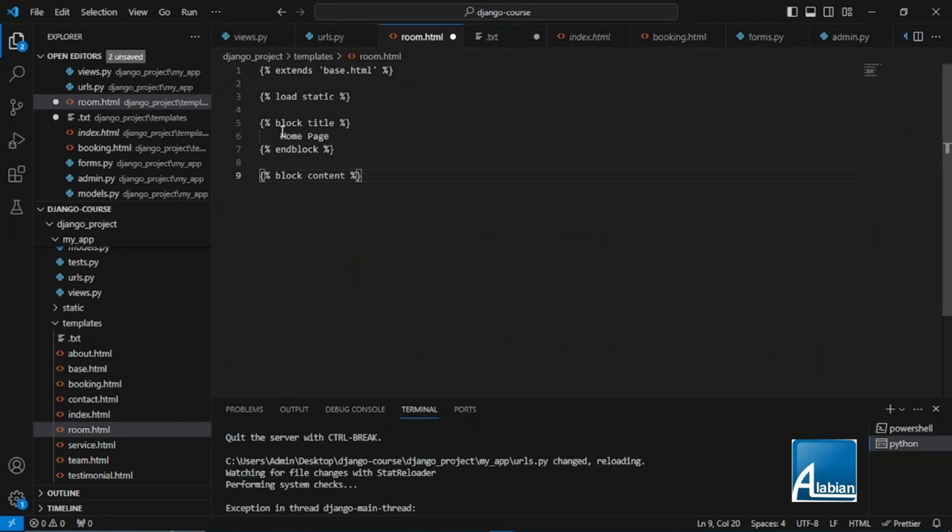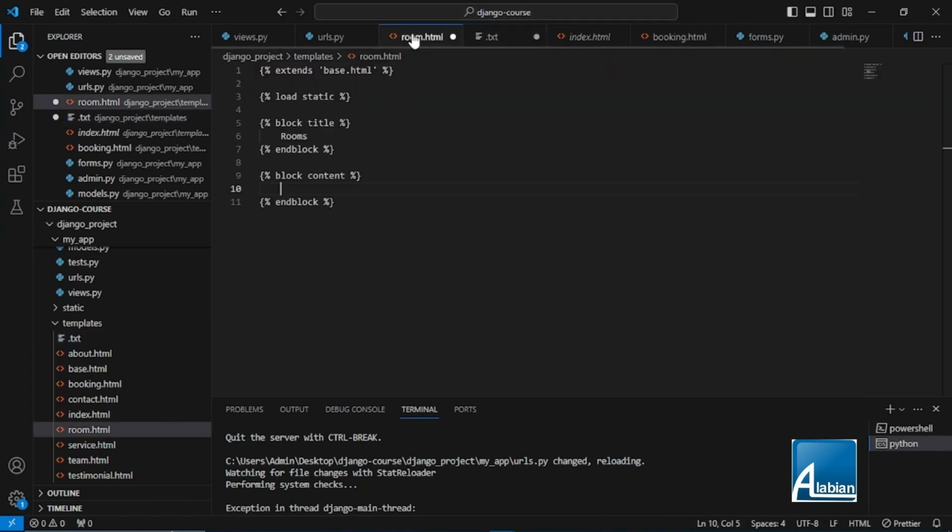Then I can just change this to room. Then I'm going to end block for the content. Then everything else, I will pass it in between this.